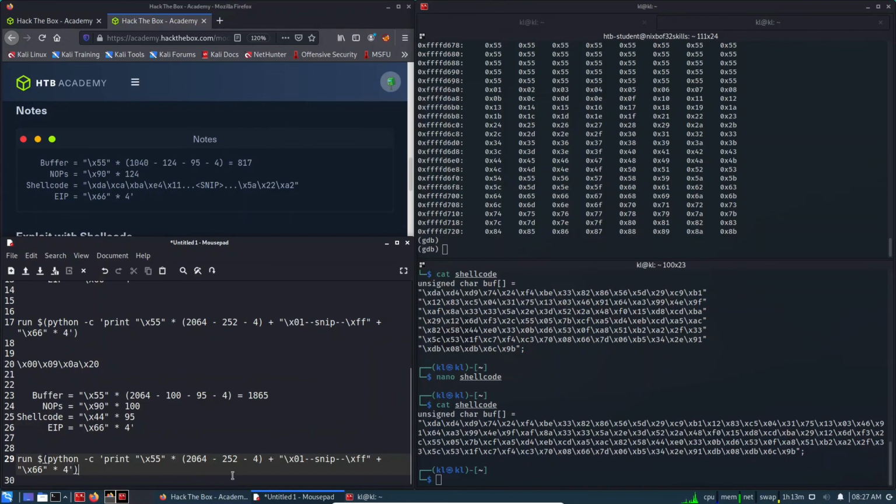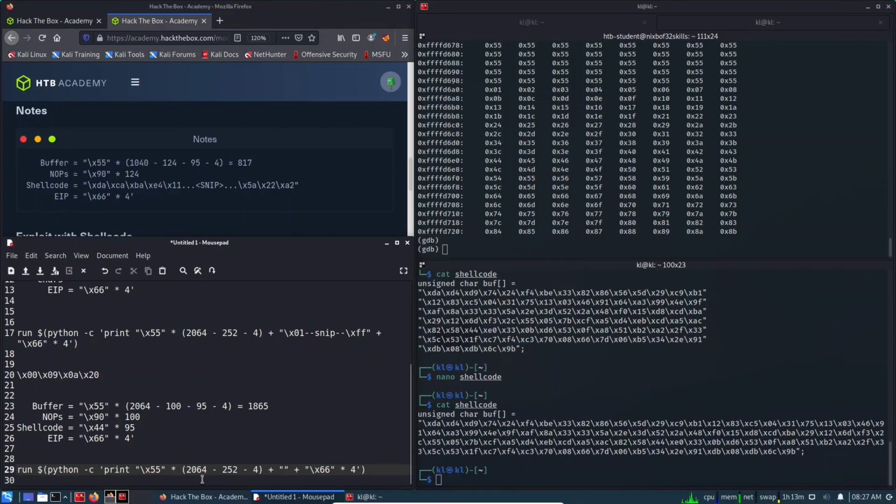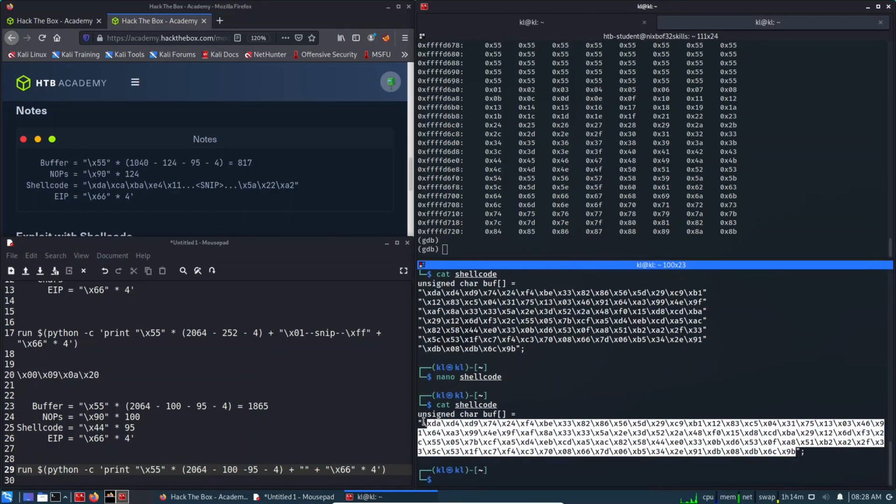So here, let's change the number: 2064 minus 100 minus 4, and then minus 100 and minus 95. So the same value will go here, and then here the shellcode will go, and then the 4 EIP. Okay, let's copy that.